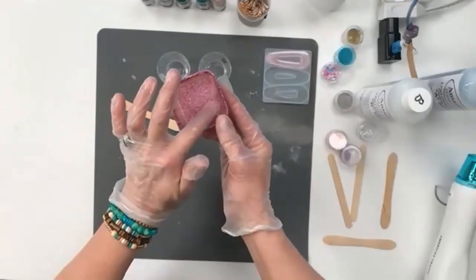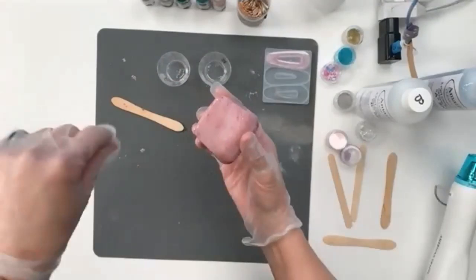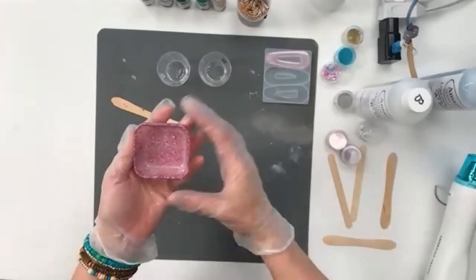Another tip, if you have any rough edges, this one turned out really smooth, but if you ever have any rough edges, you can just get an emery board and dip it in a little bit of water and then rub the wet emery board across the resin and it completely smooths out any rough edges. So there's our first little dish.